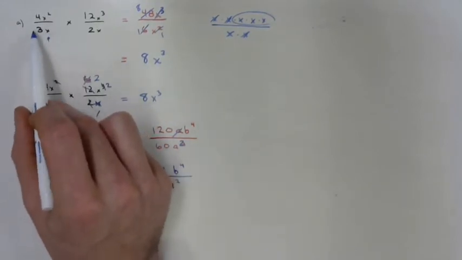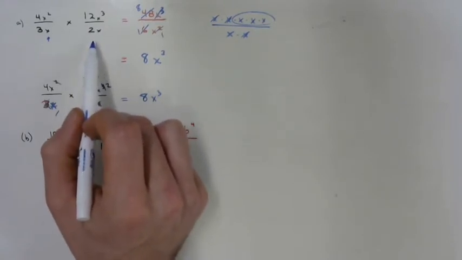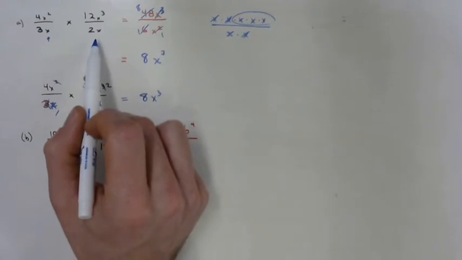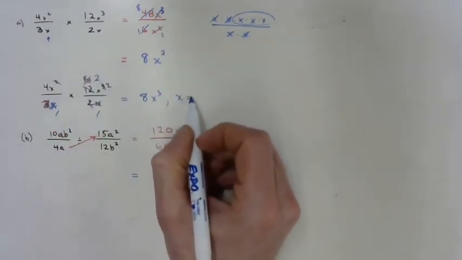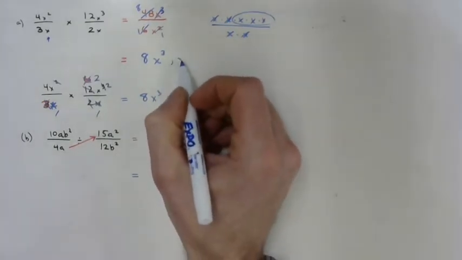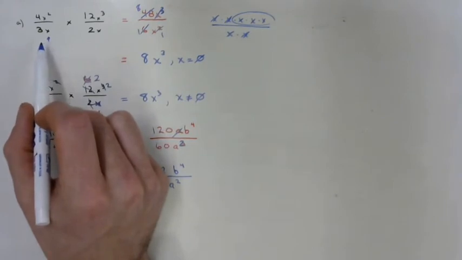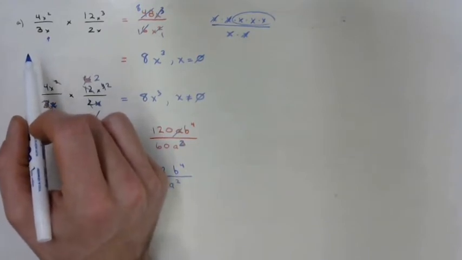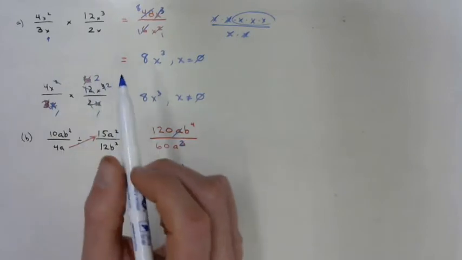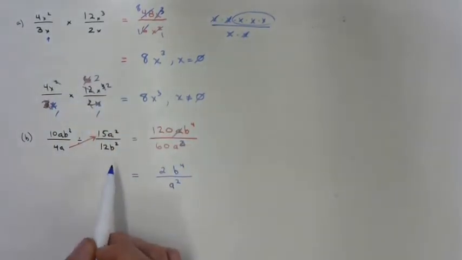So I can't put 0 in this one. What can't I put in this one? 0. Can I put negative 2 in it? Yeah, I can. Can I put positive 2 in it? Yeah. Okay, it can't be 0. So x can't be 0. Is that going to be for all of them? If 0 ever causes the denominator to be 0, then yeah, it will be a restriction. But it's not more likely to be a restriction than any other number in the whole world. That's just A. 0 is my favorite. So now we look at this one.